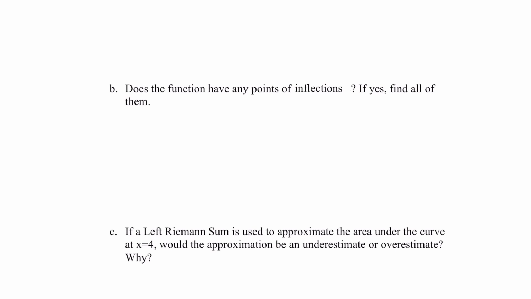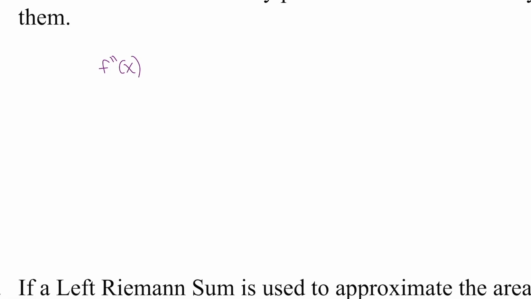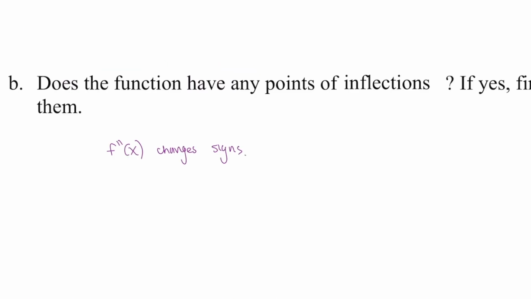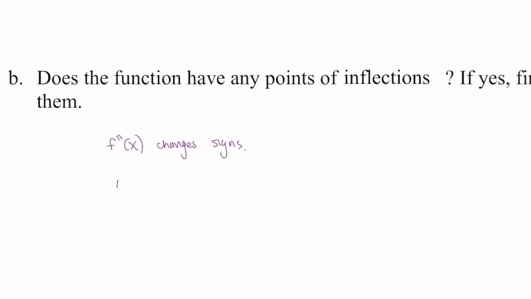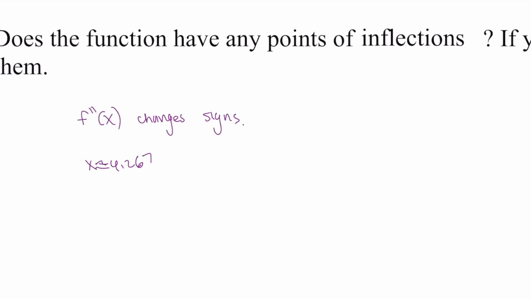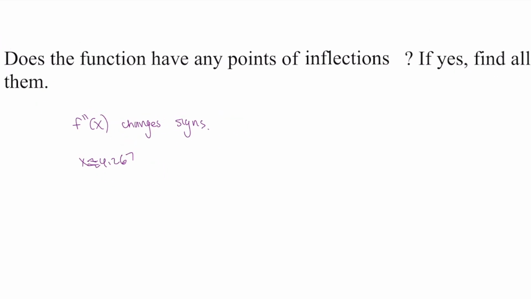Okay, so the question asks, does the function have any points of inflection? So points of inflection are when f double prime changes signs, right? And then going back to the graph that we drew, this is also on the interval 2 to 5. Looking at the f double prime function, we actually have 1 point of inflection at x equals about 4.267, so this will be our point of inflection.